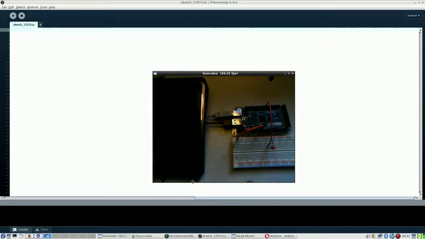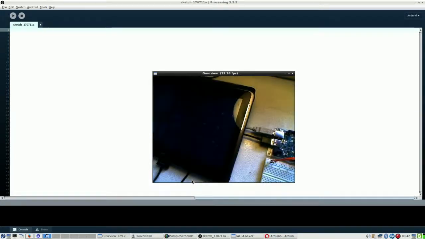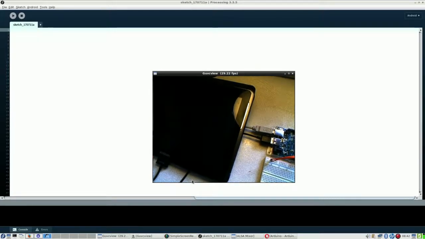And pressing the button, you should see something. Yes, now something is visible for a short time.